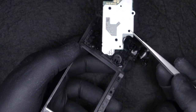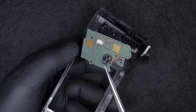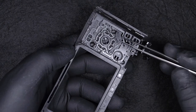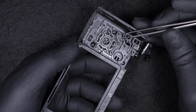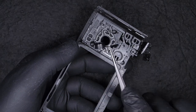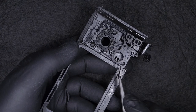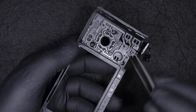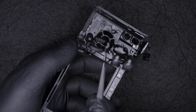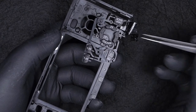So this is the button board and the camera speaker. In case you need to replace it, I believe this is the main command button board. Now you know how to do it. I'm gonna take off the other button caps just to finish the disassembly on the back cover. It doesn't happen that often to see the button caps worn out. But at least now you know how to replace them.